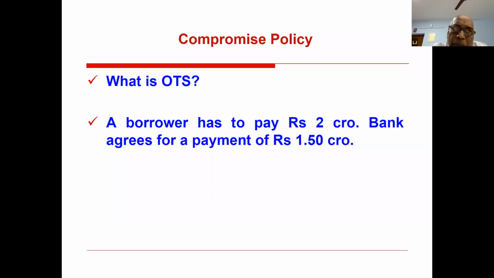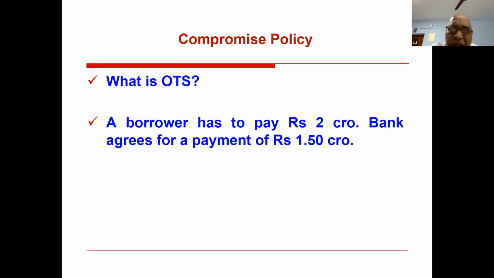It is accepting only 1.50 crores. Why does the bank have to write off the 50 lakhs? Why should it not follow up and recover it? Since the bank is following up and is not able to get it, it is going for the compromise. So how is that compromise arrived at? It is sufficient if you recover 1.50 crores and allow the borrower to go. How is that 50 lakh rupees written off, or how is the bank compromising or sacrificing? How is that amount arrived at?